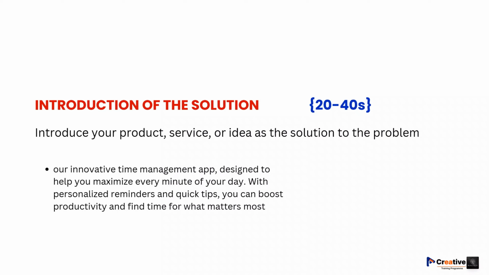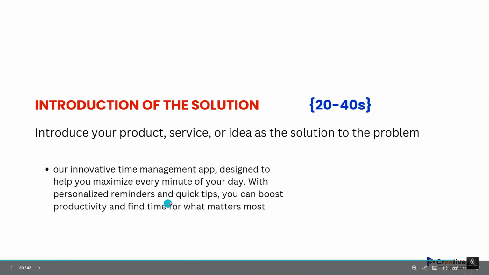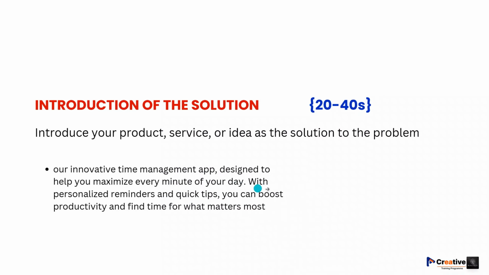I've given you my idea. I've given you my products. I've even given you features that it has, and I've given you the benefits. You can boost your productivity, and this is another benefit. You can find time for what matters most, right? This is between 20 to 40 seconds of this particular content.